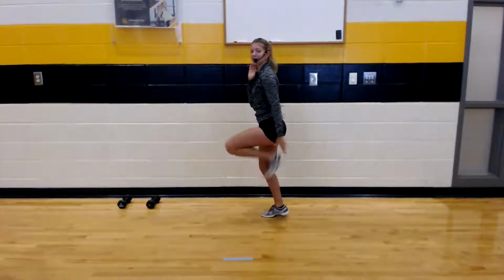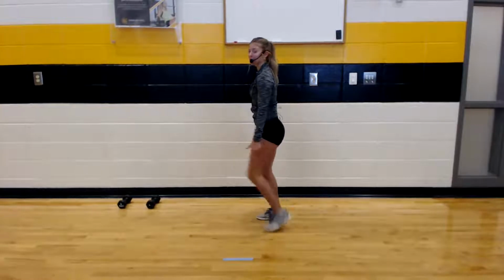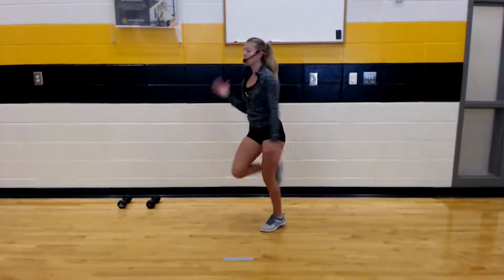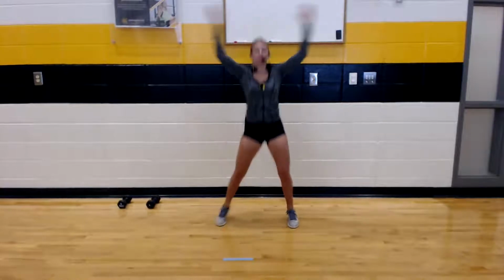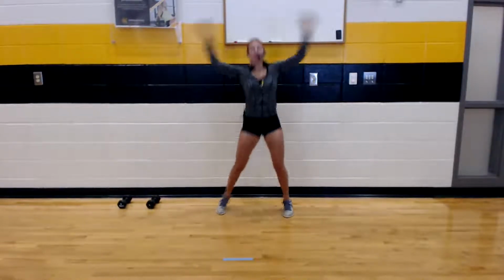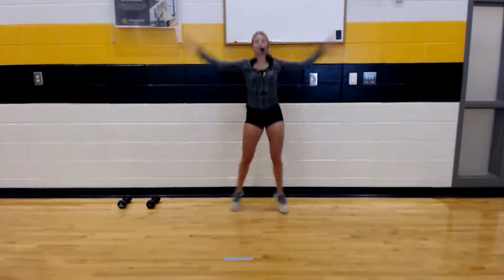Same deal, knee comes outward, heel comes straight to that lower glute. Pump the arms. Nice and quick. 3, 2, and 1. Straight into jumping jacks. So that heart rate should start pumping. We're increasing that heart rate, so remember to breathe.